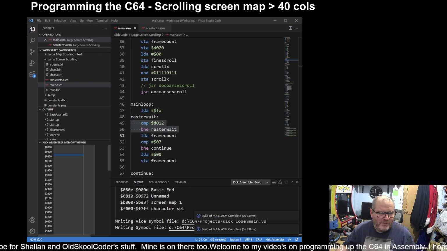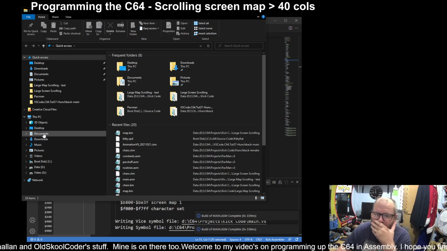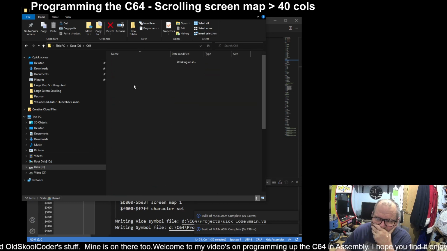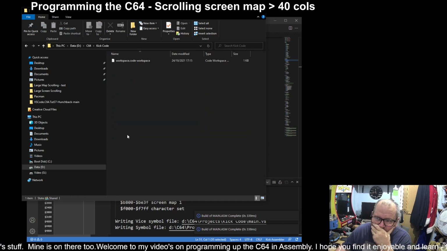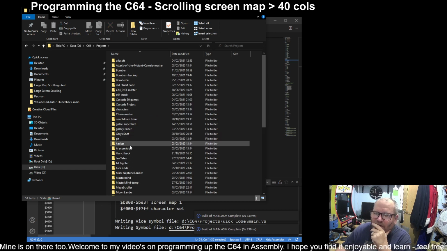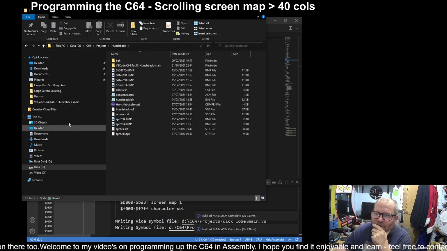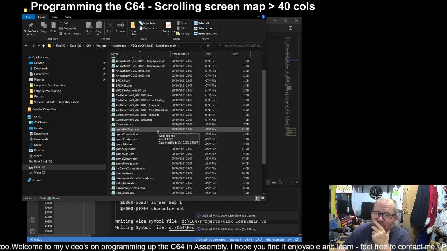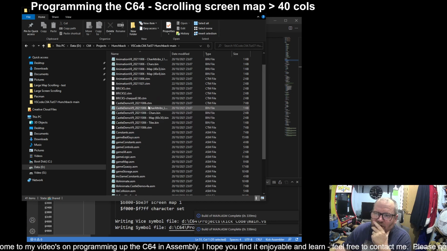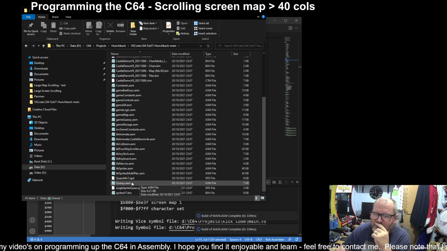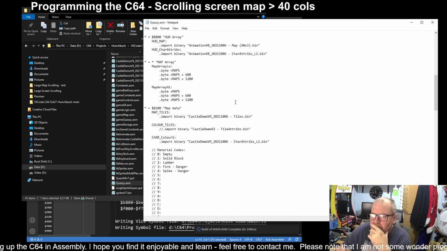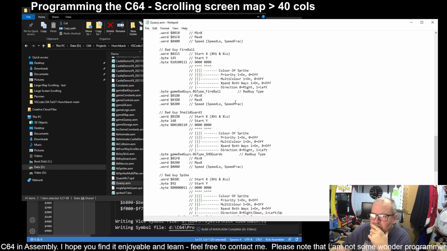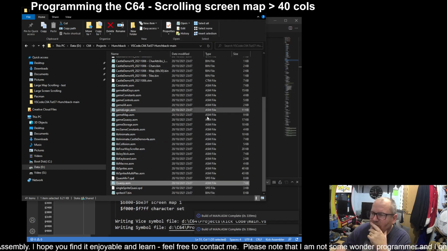Where have I got it? Is it under Kit Code? No, it's under Projects in Kit Code. I don't think it's this one. Oh, yes, it is this one. He does some weird... You do that weird shit, don't you? It's that 4 stuff, and no, it's not in there.